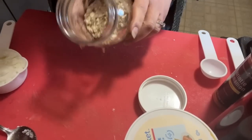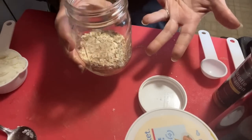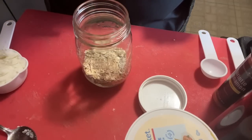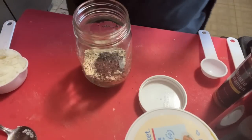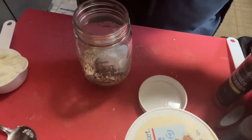Time to make breakfast - cannoli overnight oats! So let's see how it goes. I'm going to prep this the night before and add some ingredients when I plate it tomorrow. In my jar I have half a cup of quick oats - either quick oats or old-fashioned oats work. That's three points. To that I'm adding a teaspoon of chia seeds - it's not traditional cannoli but I like it in my oatmeal and it won't change the flavor. Then monk fruit sweetener - about three tablespoons.